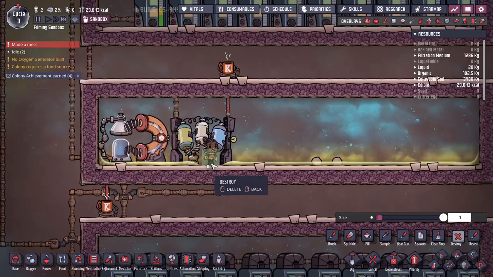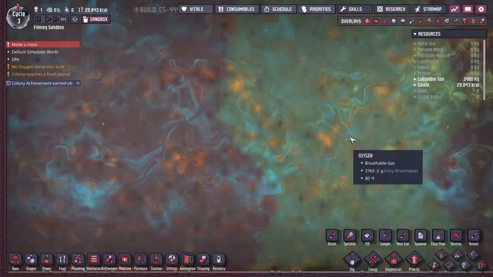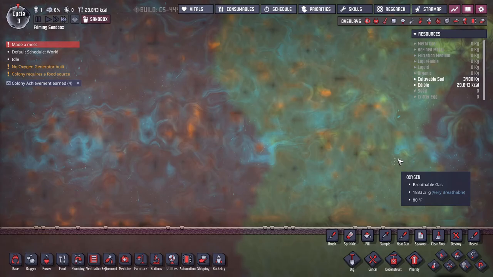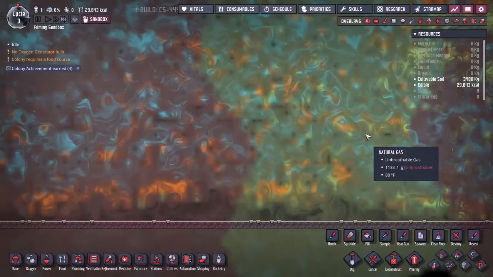Get out of here. So you can see all the liquids are kind of starting to settle, and all the gases are kind of starting to settle down at the bottom. That's because the more dense gases will start to settle towards the bottom, kind of like liquids do. Gases are a lot better about it. Liquids can be kind of finicky. But let me turn this on to super speed so that everything kind of settles down there. You can see up here there's no carbon dioxide even though we spawned it all. It will gradually sink to the bottom.